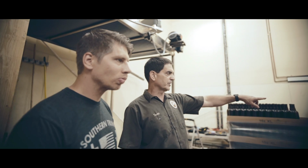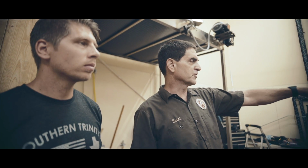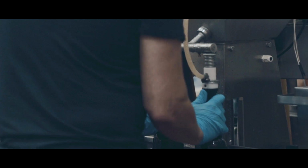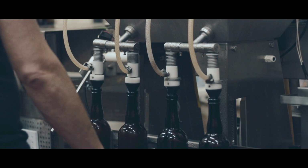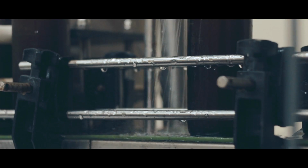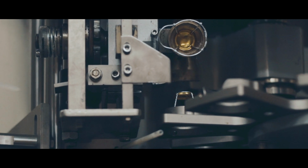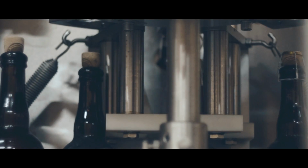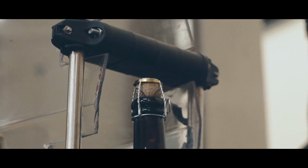Since the beer is still, we can use a standard wine, you know, gravity filler. So we'll flush the bottle with CO2 and then fill it with beer. Then it gets a cork put in it. Then a cage is wrapped on it, that second machine, the Refrino Galladrino is a cager. Then we dry the bottle in just a big air dryer. We'll put a label on it and then box it.